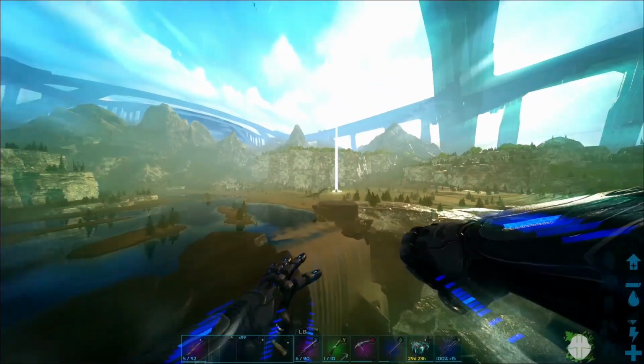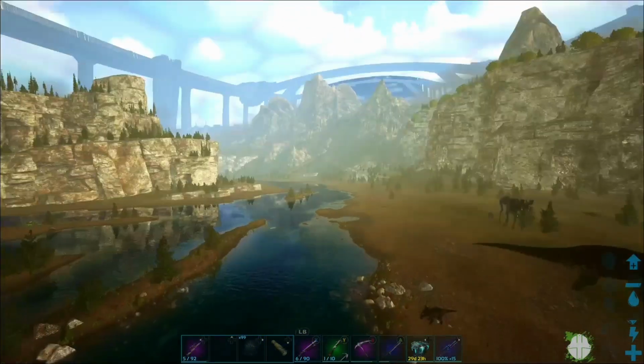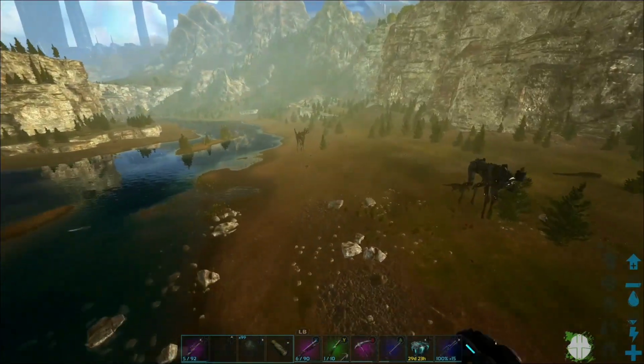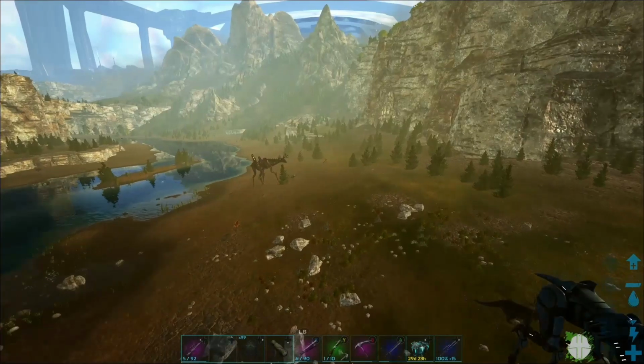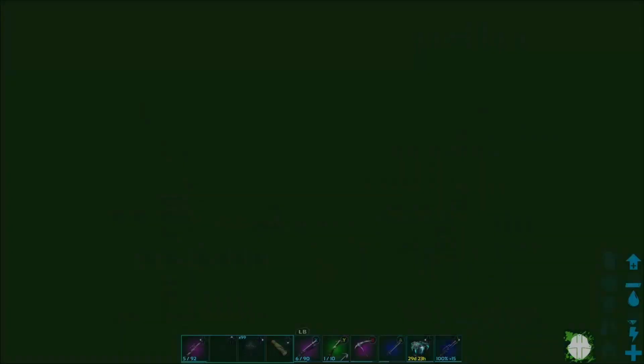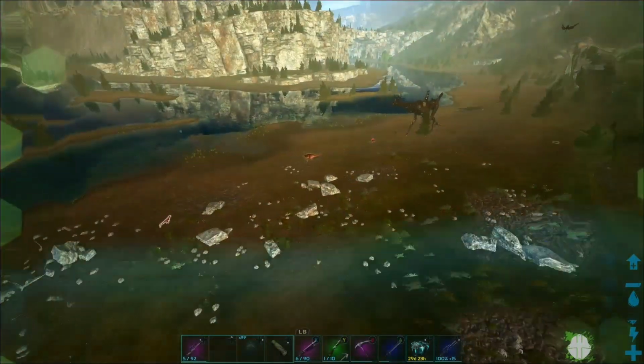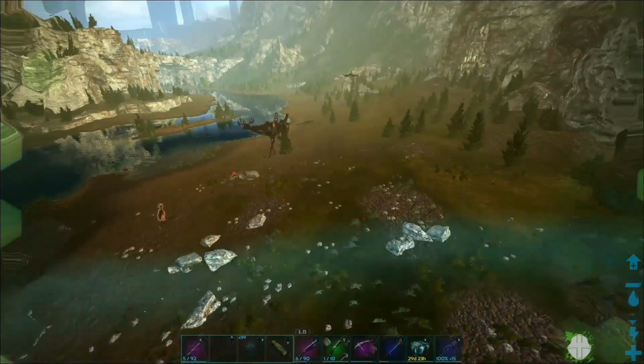So how do you tame a Ferox? Well, first of all, you need elements in your hotbar. As you can see, I have 99 element in my hotbar. Now, one thing you're going to want to do when you come here is turn your helmet visor on. You get an automatic visor, or pre-tech suit, on Genesis 2. Turn your visor on, and since they're so small, it'll help you to find them much easier.